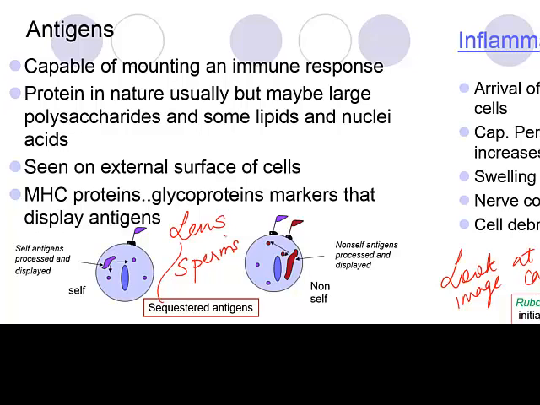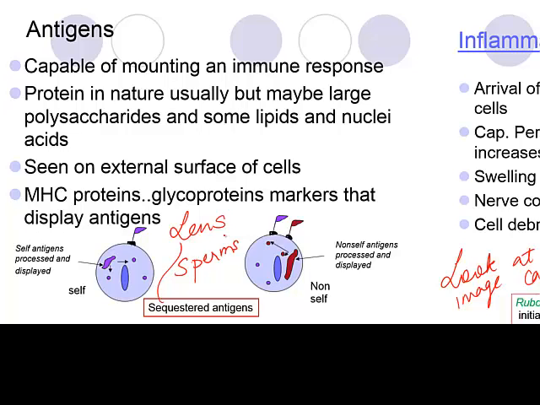This is the reason why when they remove the lens in a cataract operation, they're always very careful never to pierce the lens. If they break the lens and pierce the outer shell and the fluid comes out, you could set up a violent reaction, because the fluid will pour out the antigens and the body will think of it as foreign.